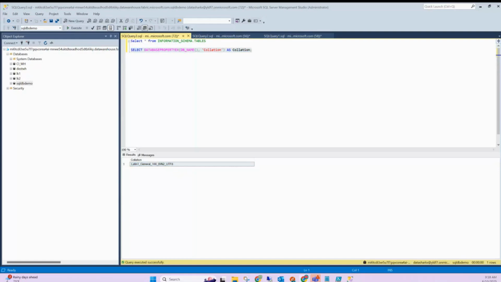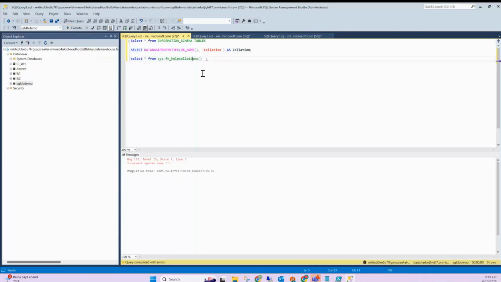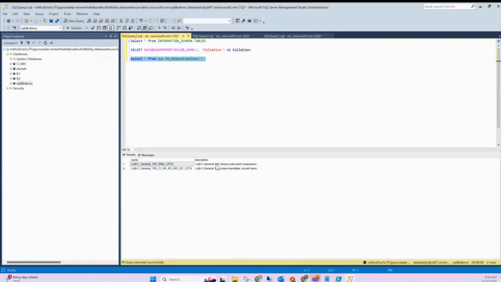And let me check the different collations that it supports. Okay, these two support only two collations, similar to Fabric Warehouse and the Lakehouse SQL Analytics endpoint. Then what is the benefit?